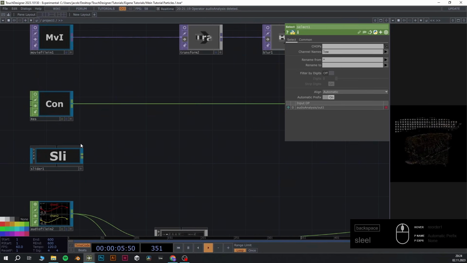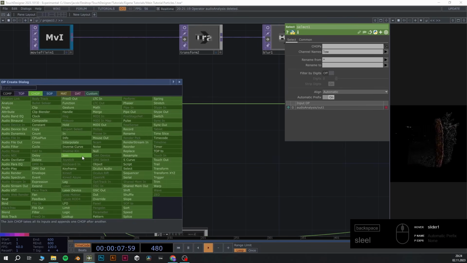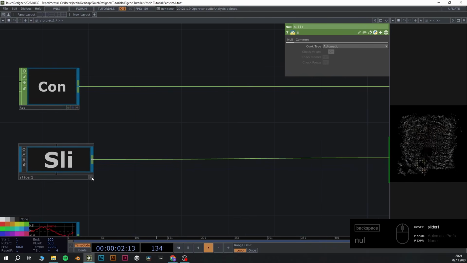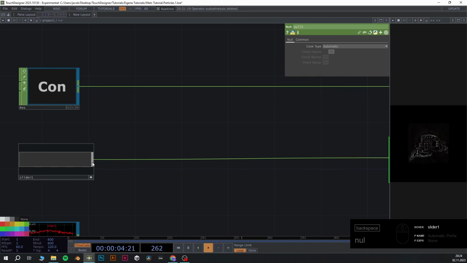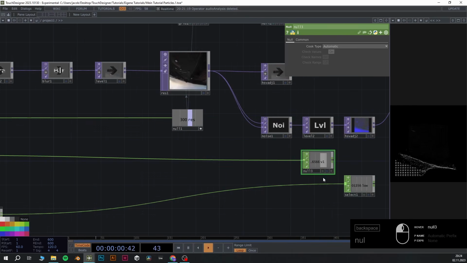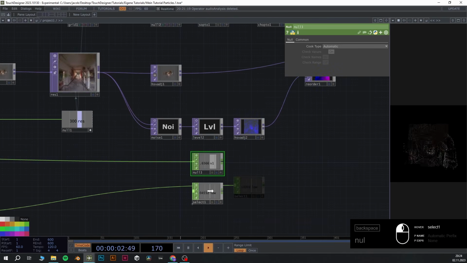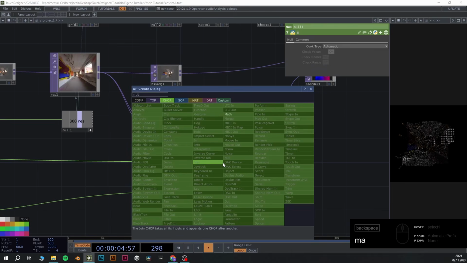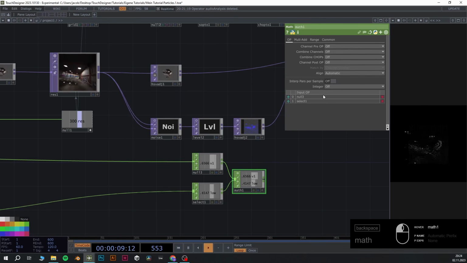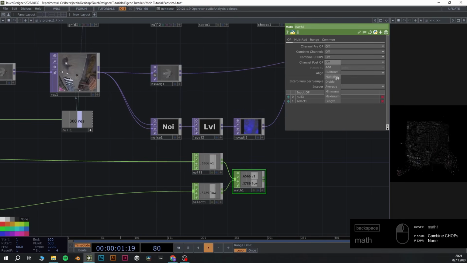If I'm here, I'm also using a null after the slider I put here in the beginning. We can use this slider to later generally intensify or lessen the movement of the particles by moving the slider around. So we can use those two operators and combine them with a math CHOP, combine chops, multiply.